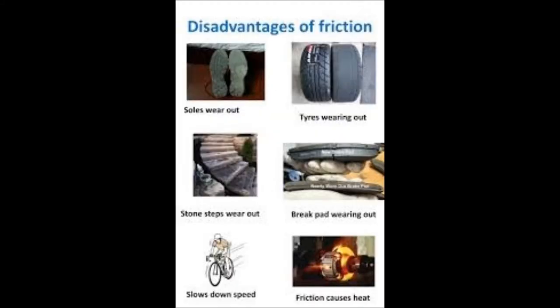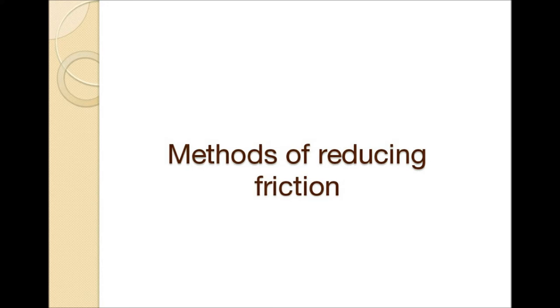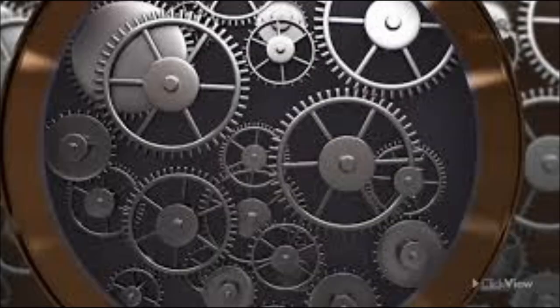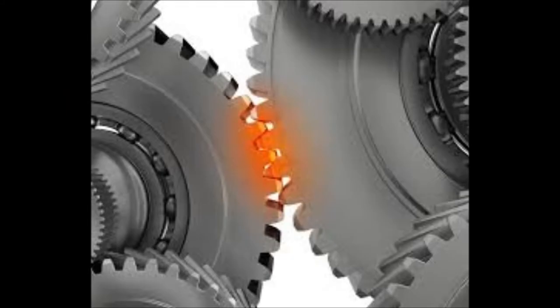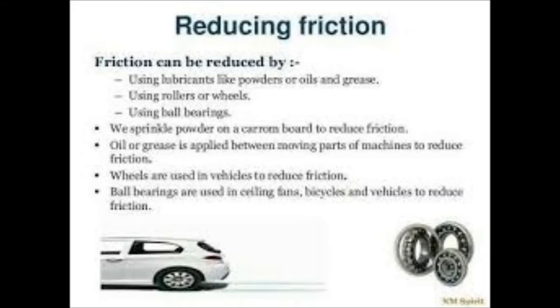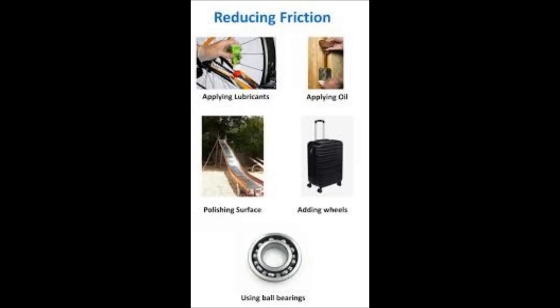In some cases, friction is harmful to us. In such cases, we wish to reduce friction so as to make it less harmful to us. For example, friction between the moving parts of machines causes a lot of wear and tear to the machine parts. It also leads to the production of undesirable heat and loss of energy, which in terms of efficiency reduces it. So we should make efforts to reduce the friction or minimize it so as to prevent much damage. Friction can be reduced by a lot of methods. We are going to discuss a few in the following slides.